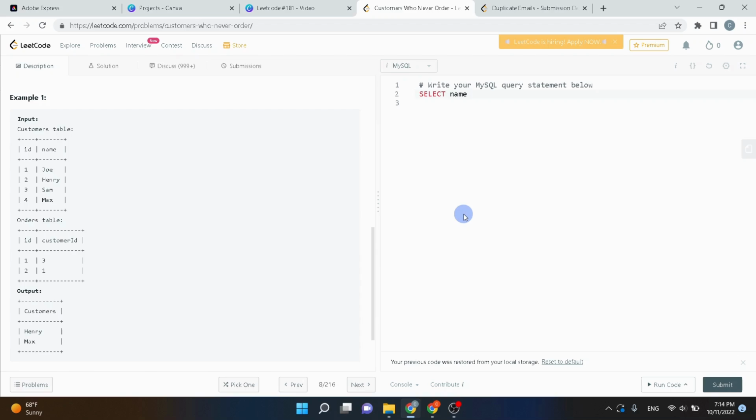So we're going to select name, and then we want to rename that column as customer. Then we're going to do from the customers table because that is where the name column resides.